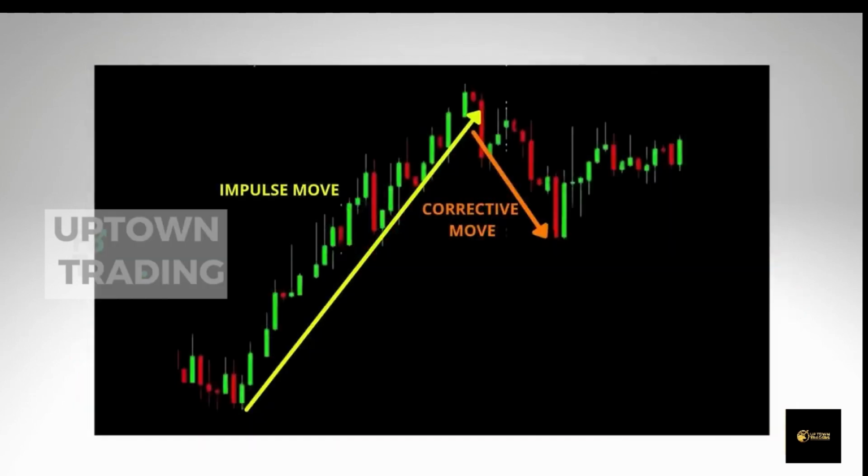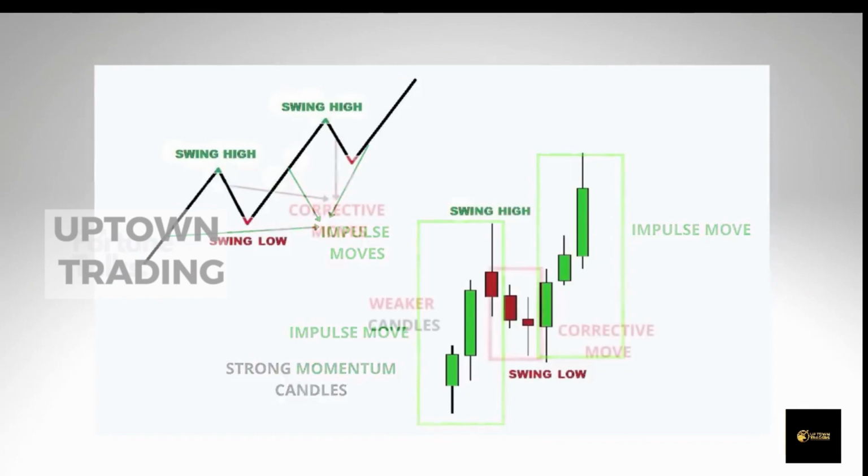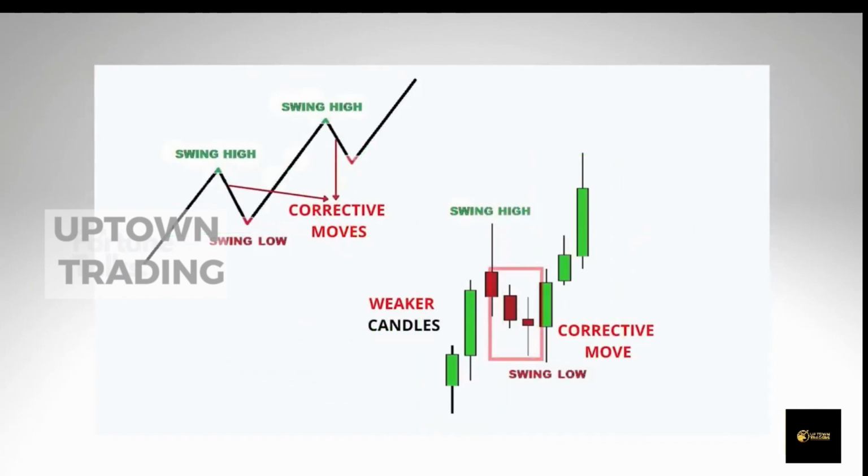A typical price swing will consist of an impulse move and a corrective move. The impulse move is the strong move with stronger price action candle, while the corrective moves in a trend are generally weak or dull moves opposite to the direction of impulse move. Moving on, let's understand this by taking up each of the trend types and learning how to draw the trend line for analysis.